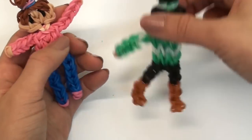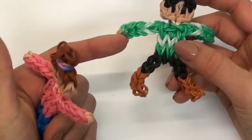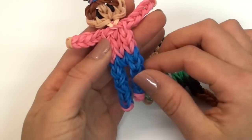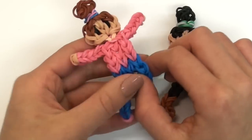But I think that this one is just as cute, and also the legs are a little bit easier to control because on this one, for some reason, they like to go outwards like my gymnast design, because this is basically like my gymnast design. But on this one, they stay a little bit more straight, so that way you don't have your legs constantly going into the splits.